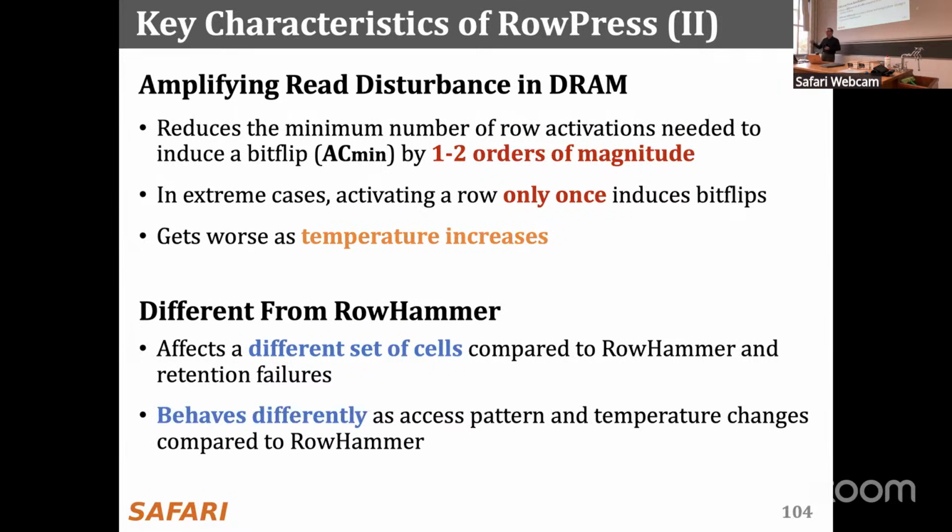And there's also more results in the paper that show that row press behaves differently as access pattern and temperature changes. So clearly we said RowHammer has a very difficult to model and understand relationship between temperature and the vulnerability of the cell. Whereas row press, it's very clear that as temperature increases, this becomes worse. And also a double-sided RowHammer is always the worst RowHammer pattern compared to a single-sided RowHammer. But it turns out row press, sometimes single-sided row press is worse than double-sided row press, and this pattern changes. And again, later, we didn't understand why exactly this was the case.